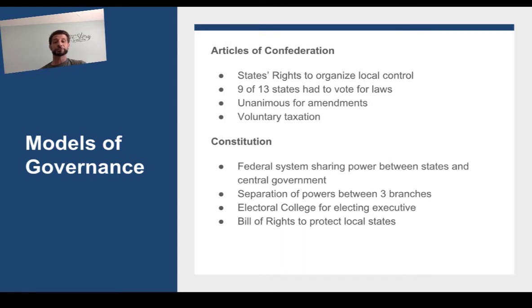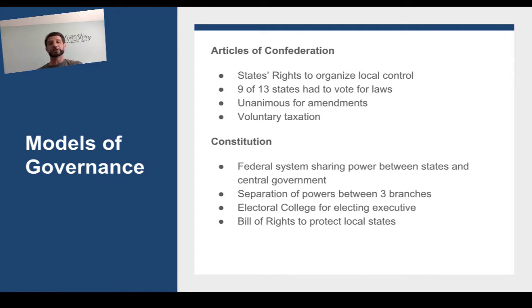Also, the Electoral College, which was used for electing the executive, it's not direct elections. It's basically each state gets a certain amount of electoral representatives who are voted upon. The idea is that big states and small states would be balanced out between each other. Now, in the end, the truth is the Electoral College balanced out much more regions than it did states. So you had basically the North, alliances between big states and small states in the North, balanced out big states and small states in the South. And then last off, the anti-federalists were able to push through the idea of a Bill of Rights that would protect local states. So that becomes our federalist constitutional system and our experiment, okay, in the models of governance.